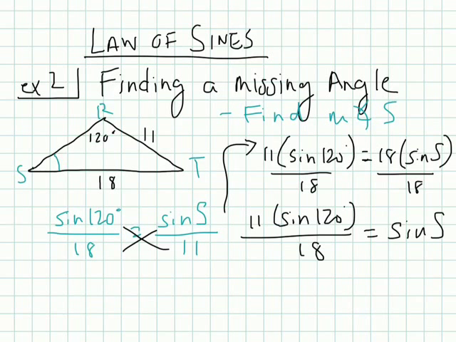Now, moving forward, let's go ahead and just compute using our calculator what this equals to, and then I'll show you how to solve for the missing angle here. So I'm doing it in my calculator. 11 times the sine of 120 divided by 18. And you get, I'm not going to write the whole thing out, but I'll keep it on my calculator so all the digits remain intact. Now in order to do this, we actually need to use the inverse to find the measure of sine of angle S.